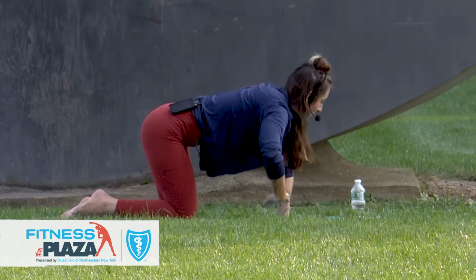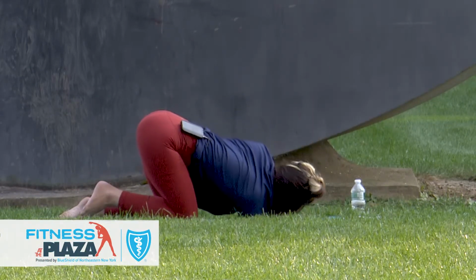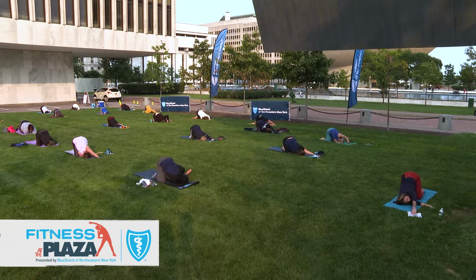Then exhale, feed the right arm through the space between the torso and the left arm, rolling down onto the right shoulder. Left hand can stay right where it is. And maybe the left fingertips start to crawl forward.